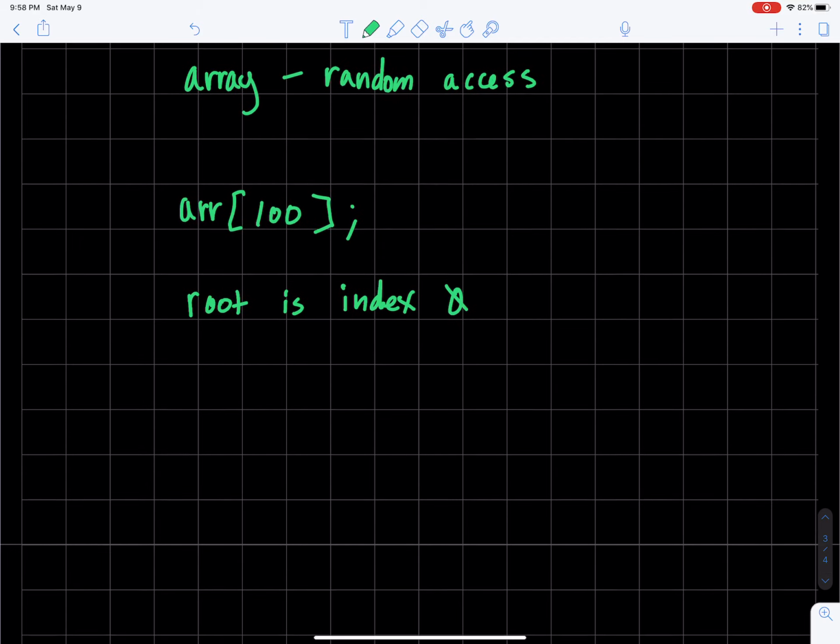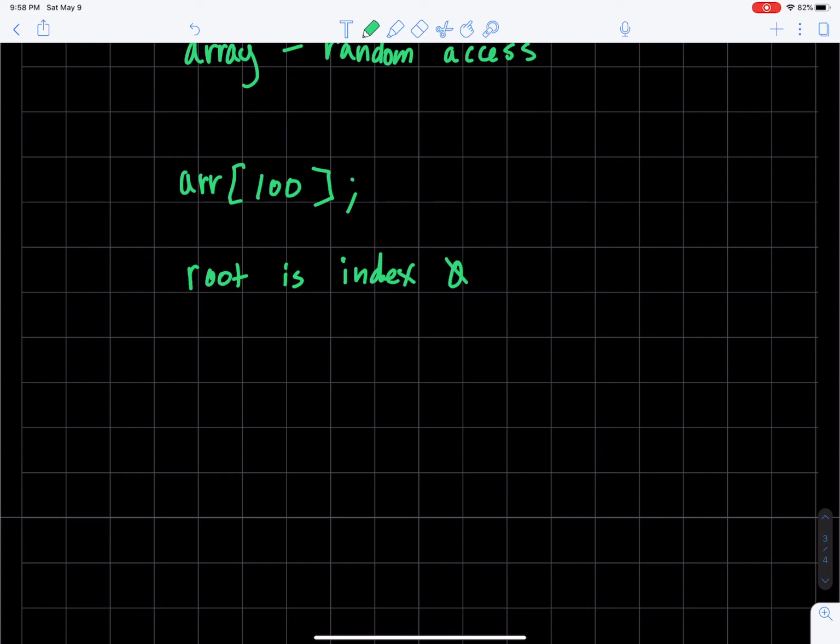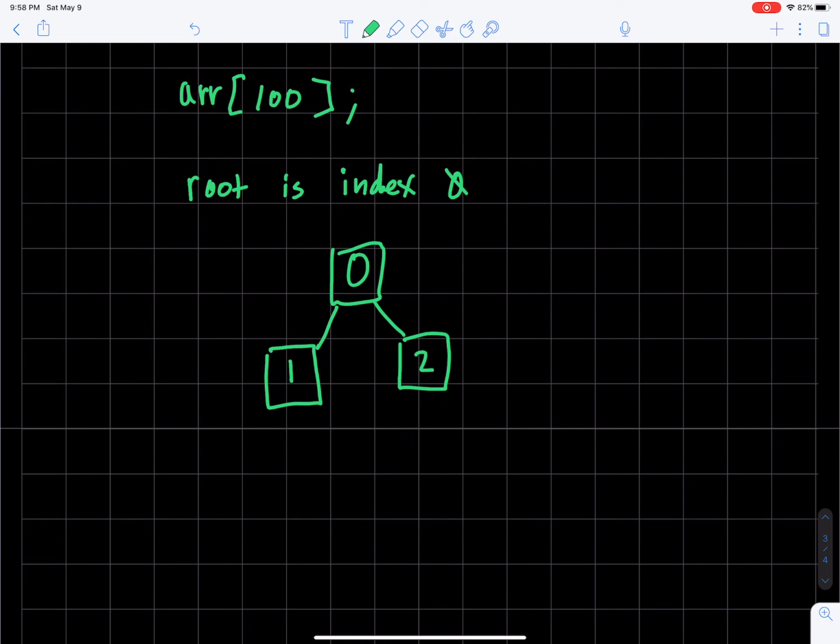And now if I want to add a child to my root, let's say I'm at 0 and I want to add a child, then of course I would probably want to put my left child at 1, and my right child at 2. And when I say 1 or 2, I'm referring to indexes. And so that would be easy, right? But what happens when we start going here? And I want to put my left child at 3, right?